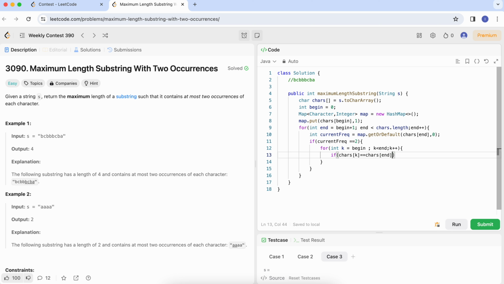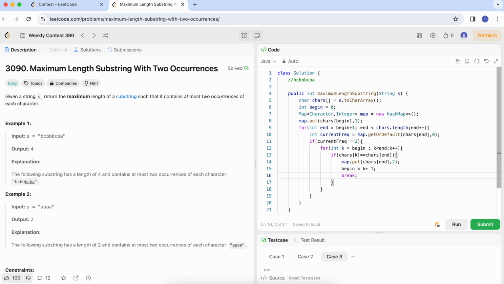Then I can simply say map.put, so that the current frequency was 2. So I'm going to change it to 2. And then I can shift my begin pointer to k plus 1.